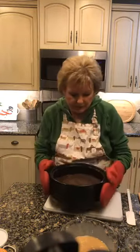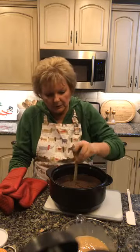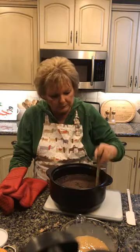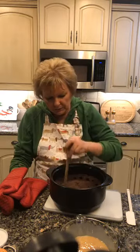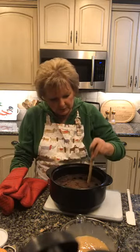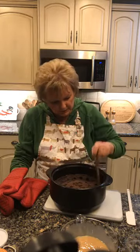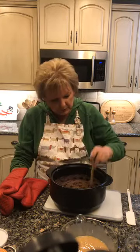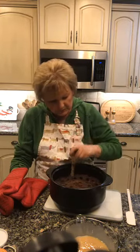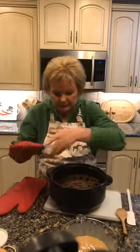All right, so here's our cake, all baked and done. So you're going to choose some kind of tool that's got dowel-like so that you can make holes. So you're just going to poke holes all the way around, probably about an inch apart, because we want all this yumminess to poke through the cake and not just pool up on the surface. So this is one of my small bamboo spoons. We may not even sell this one anymore, so you'll have to make do with what you can find in your kitchen.